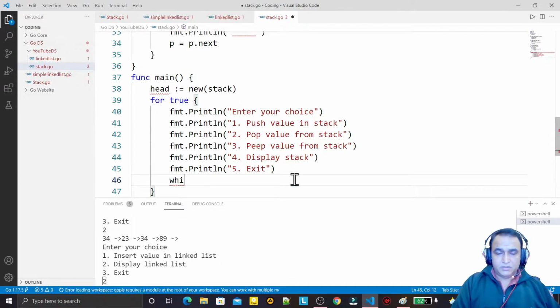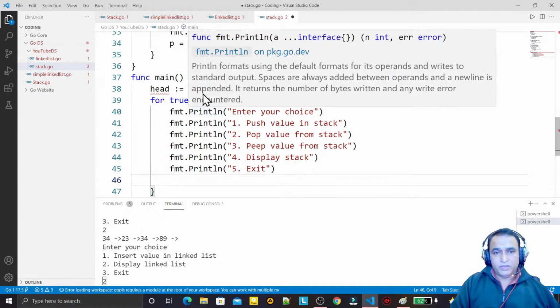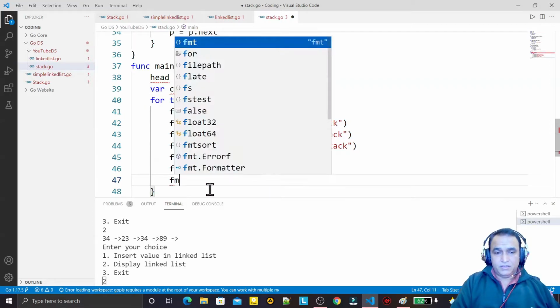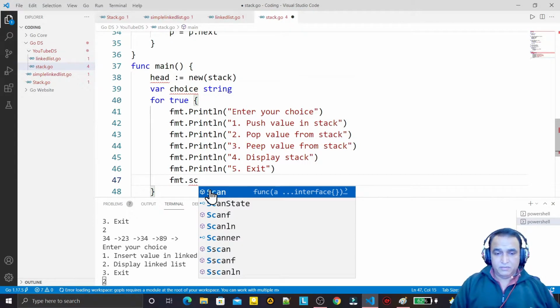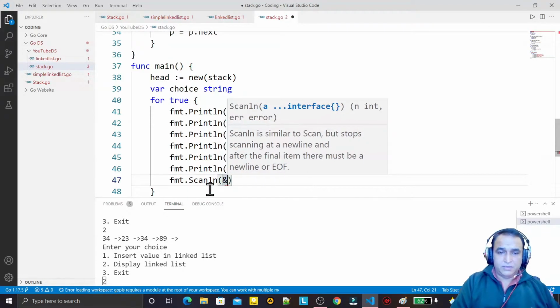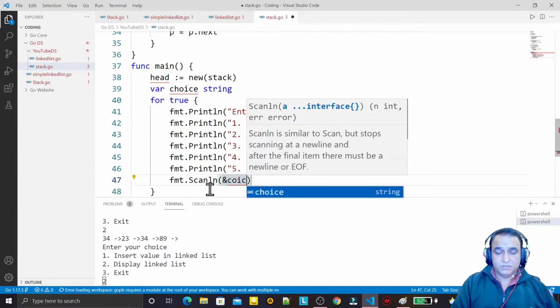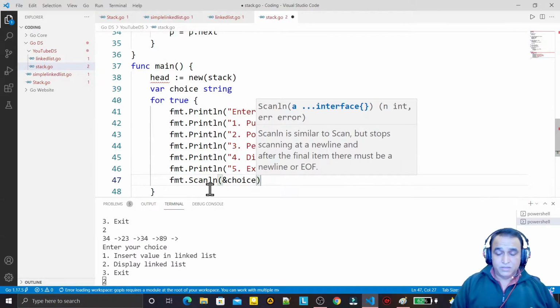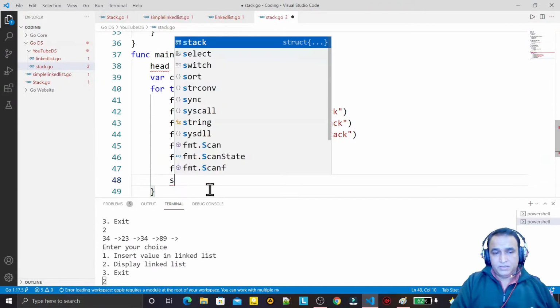I say here I take choice, so I create a variable choice of a string type, and here I say fmt dot scanl, and address of this is choice, like this, and I say switch case.